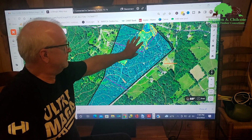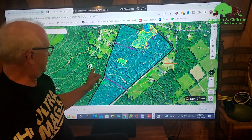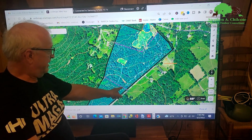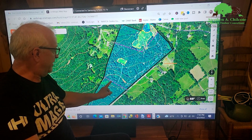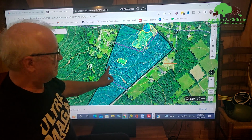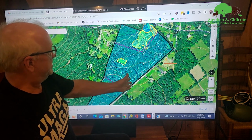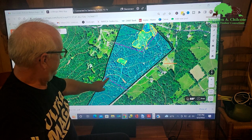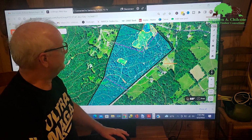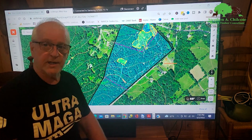So we want to keep the food plots quiet and then set up ambush spots at the breaks in the stone walls. There's going to be one over here and one here. If the wind happens to be blowing this way, which it sometimes does, he has permission to come in and hunt here, which is great. It's going to work out good. It's going to be exciting.